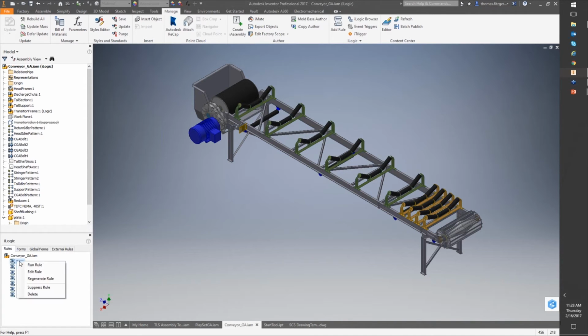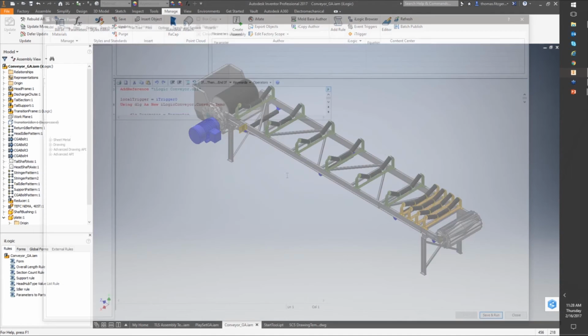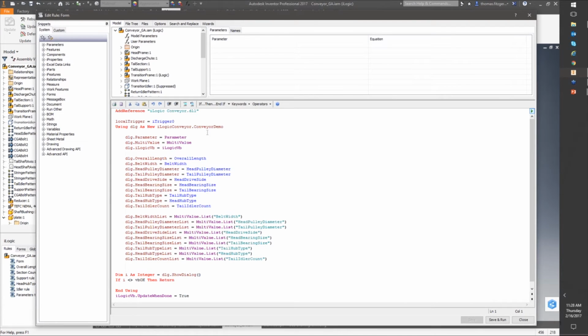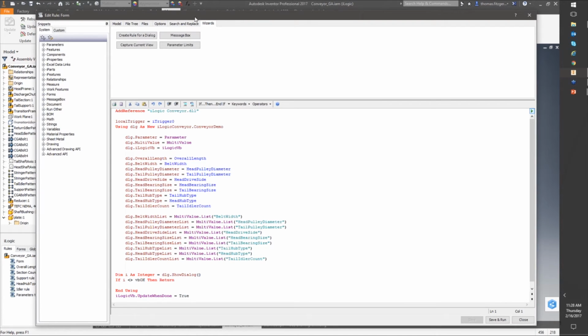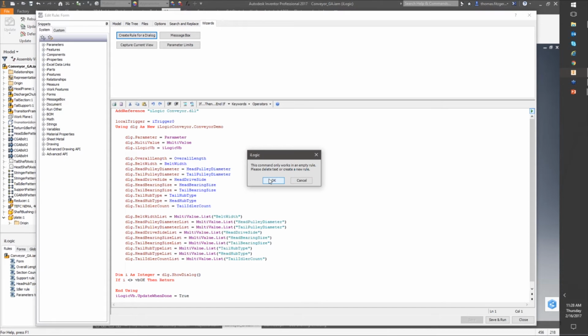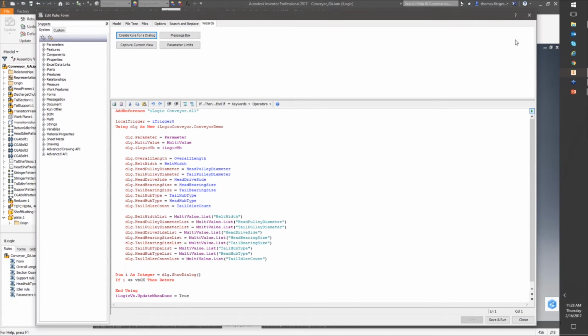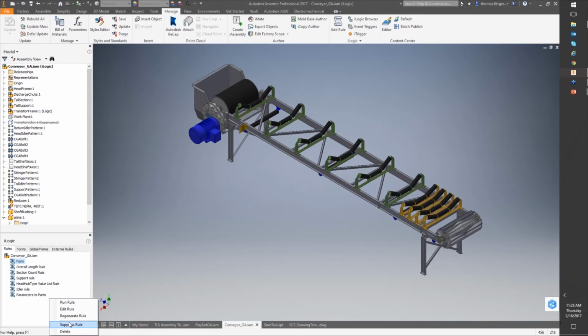And one of the cool things about using Visual Studio, and this was before, mind you, 2009, this was before iLogic introduced forms and global forms. So in 2009, we only had internal and external rules. So we didn't have any other way of developing a UI other than using Visual Studio. That's one of the wizards. If you're not familiar with this tool, we have wizards here in iLogic where we can create a rule for a dialog box. And basically, what it does here, let me go and create a new rule here.